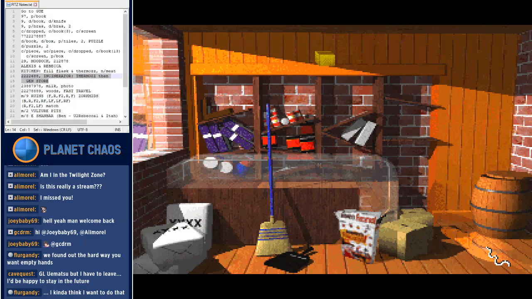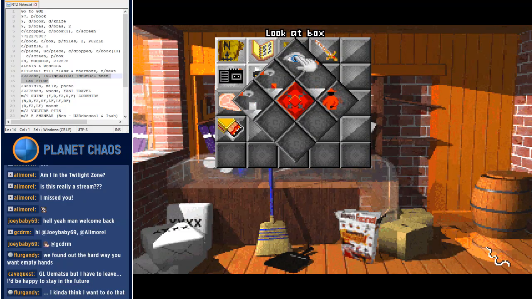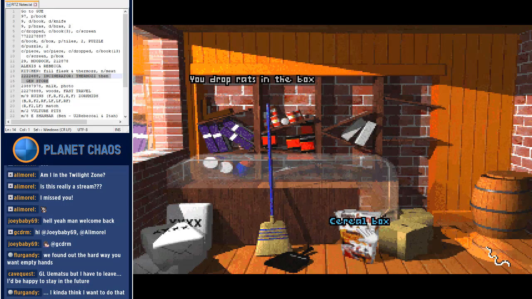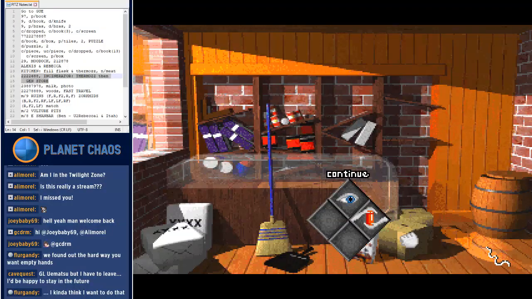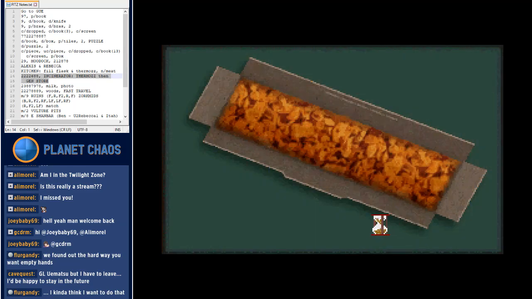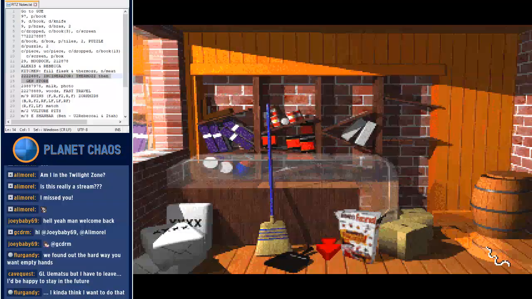of hantavirus because Zork. So you need to have the rats, use them with the box, which now is, if you're holding the rats and you go to the lower right part of it, click, then you can go to drop rats in box. That's what you need to do. We need to shake the cereal box twice. Wait. As soon as it goes away from the busy icon, you can click to leave. Click again. Wait. And then the whistle pops up. We take the whistle, put it in our inventory.